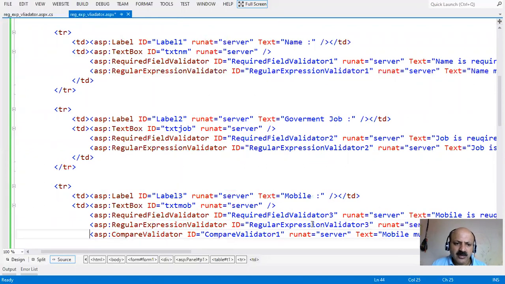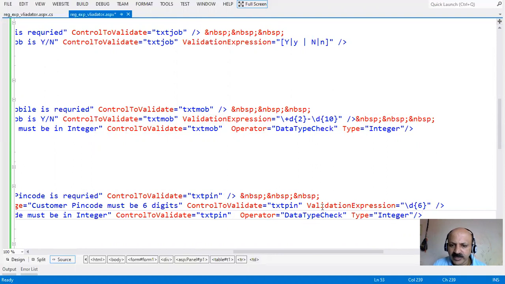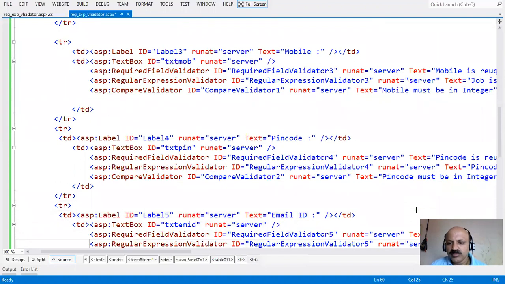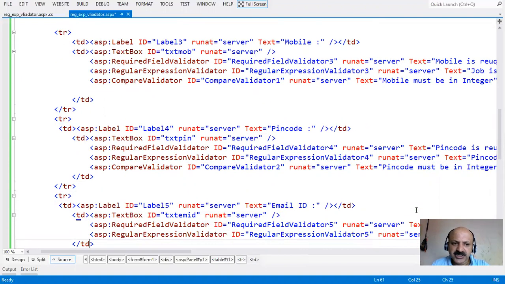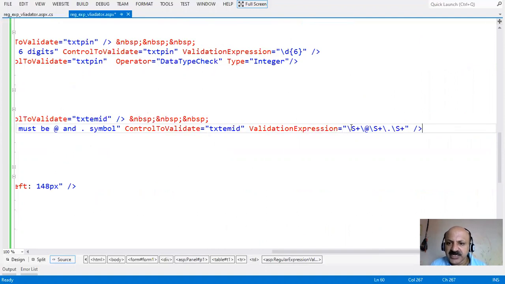Okay, and then compare it, just a data type check. Then the pin code we can provide in the validation expression as 6 digits. I just remove this part and change 10 to 6 for the pin code or zip code, all 6 digits. For account number, banking, you can also provide an 11-digit account number, but in that type of form it is required. And the last field is the email id, and that is very important. Then slash s capital, so there is no blank space before and after the @ sign, and in the same way the dot sign. Both symbols must be in the email id, and then your email id is valid.